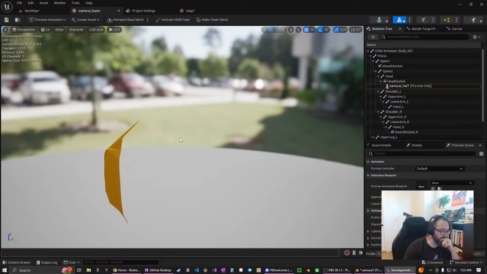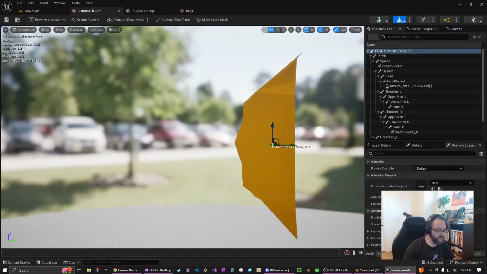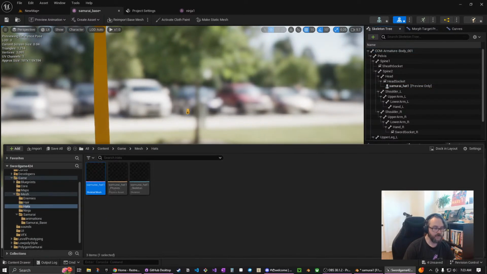I'll have to look it up, but there's our guy anyway. The preview is really, how do I get rid of this? Right click the skeleton tree and choose remove all attached. That would be awesome.